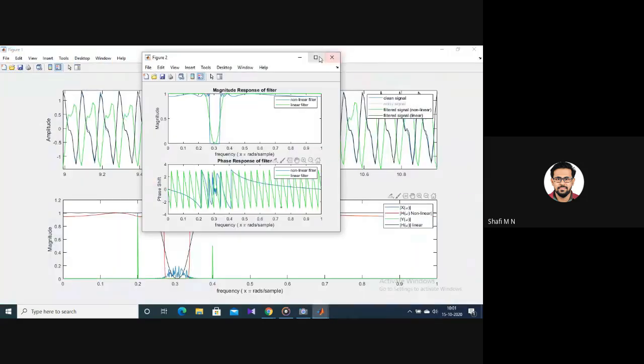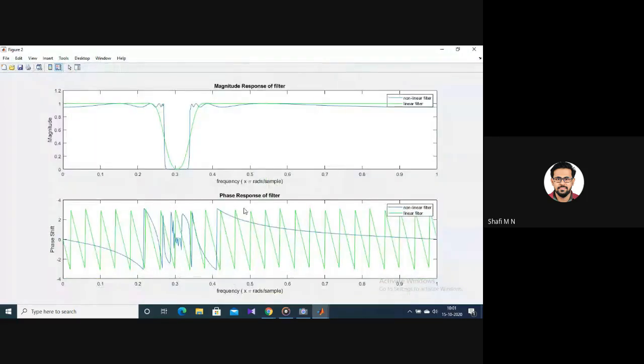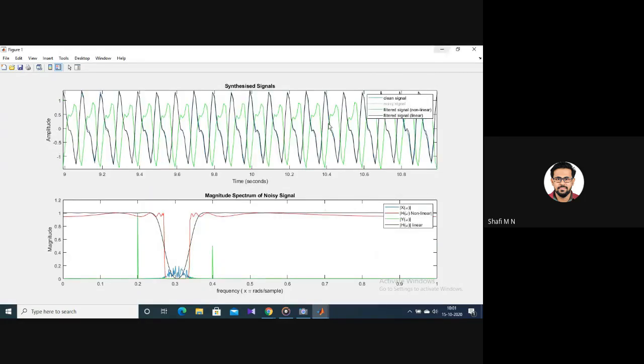ഇതുണ്ടോ, ഈ ഗ്രീൻ കളറിൽ കാണുന്നത് this is the phase response. This is the magnitude response and phase response of the filters that we have used. ഈ ബ്ലൂ കളറിൽ കാണുന്നത് നിങ്ങളുടെ IIR ആദ്യം ഉപയോഗിച്ച ഫിൽട്ടറിന്റെ ഫേസ് റെസ്പോൺസ്. ലീനിയർ അല്ല, ഇങ്ങനെ എന്താണ്ട് കർവിഷ് ആയിട്ടാണ് വരുന്നത്. കണ്ടോ, it's curved, random shape ഉണ്ട്. പക്ഷേ ഗ്രീൻ കളേർഡ് ലൈൻ നോക്കി, perfectly straight lines. പിടികിട്ടിയോ? So because of this linear phase, it was able to retain the shape of the input signal.